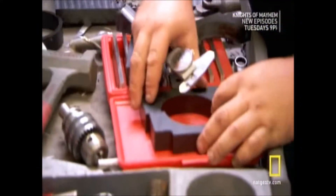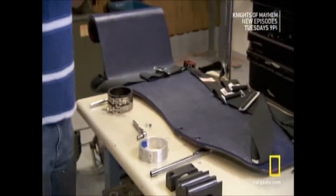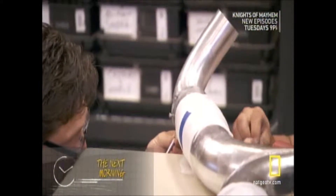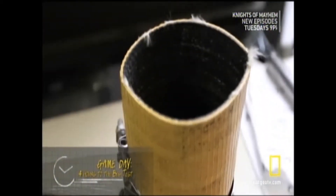It takes so long to fabricate all of these precision parts. I'm stressed, man. On the morning of our test launch, our rocket belt is still in pieces all over the garage. We have to get this whole thing assembled still — we've got pieces everywhere, and until you put it together, it ain't gonna work.